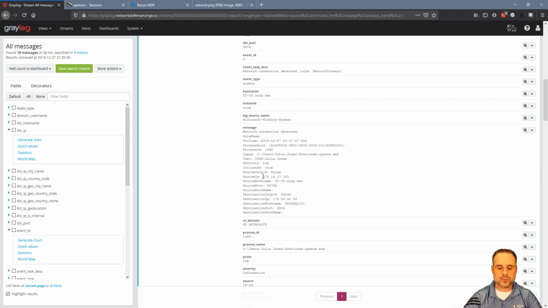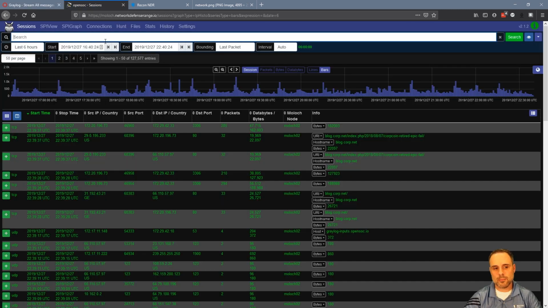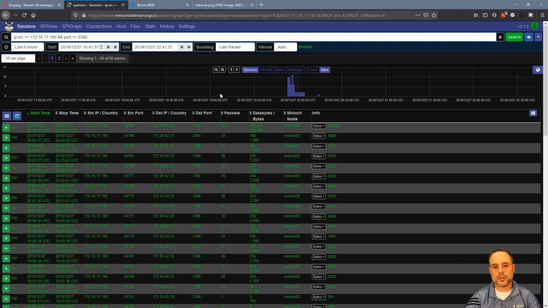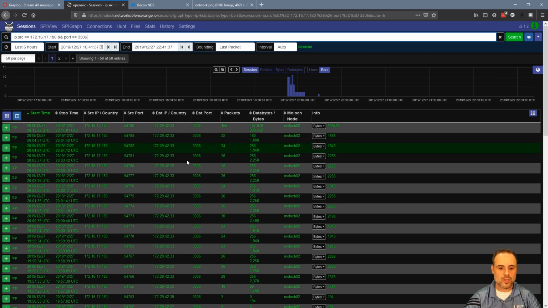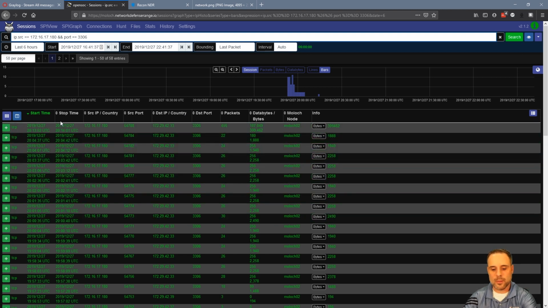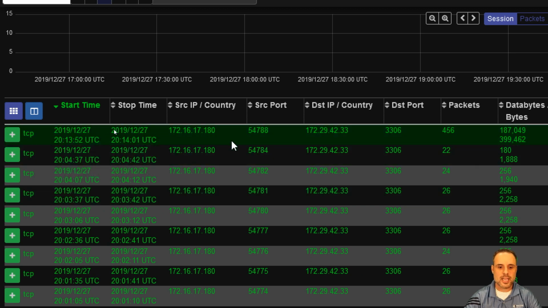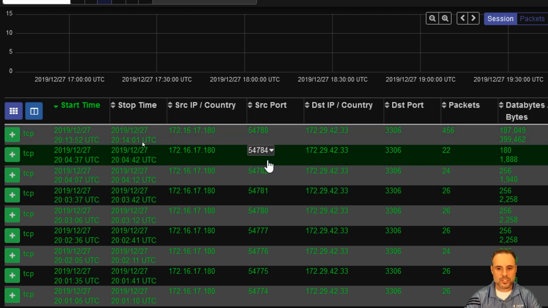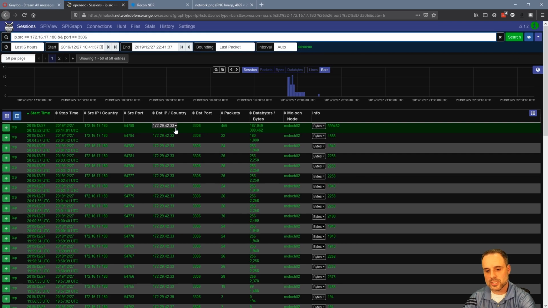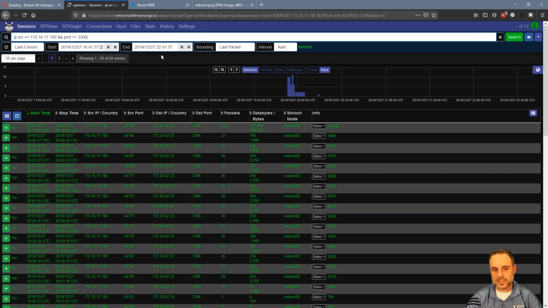Taking into account the source IP here in this event ID 3, that's the source IP address of IT03. So I might go check Moloch to see what else Moloch observed coming from this system. And knowing that the port being used here was 3306, let's at least see if it agrees with what Graylog has to say. So yes, I do see a lot of sessions in here that match exactly what Graylog had to say. I see our known compromised workstation talking to 42.33, which is our SQL server. But are these the only systems that are talking?